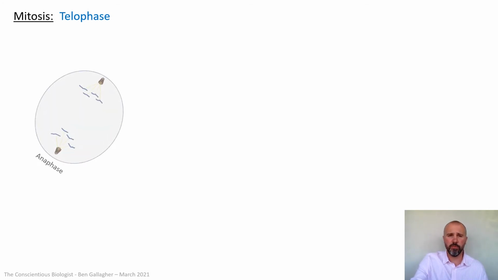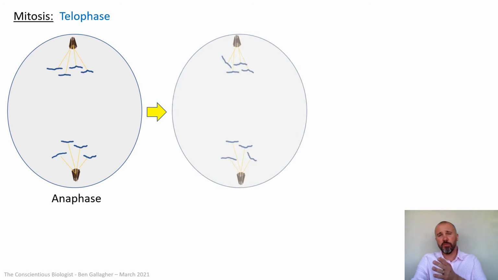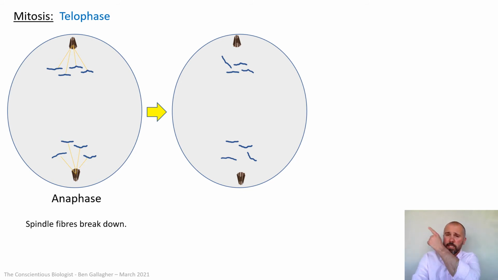Okay, so again, we'll pull up the previous one over there. So we've got the last anaphase one that we had. Now let's just shuffle that along to slightly further along. You can see the chromosomes have just been pulled a little bit further towards the poles. Now, the first thing that's going to happen in anaphase is that the spindle fibers break down. So you'll see I've made them disappear from this closest one. We don't need them anymore because the chromosomes are where they need to be.